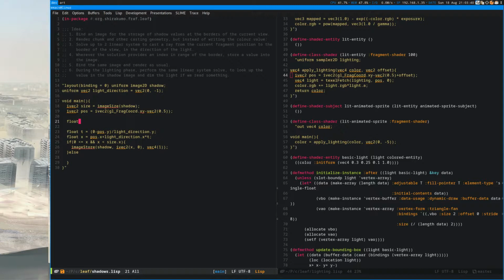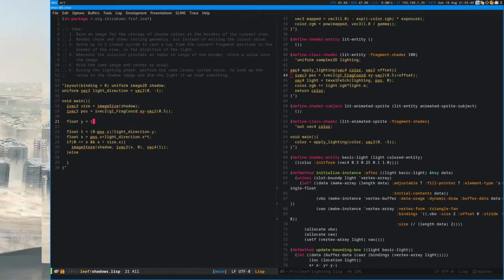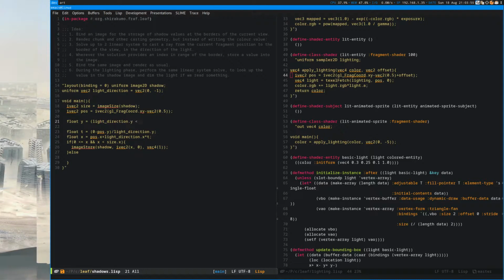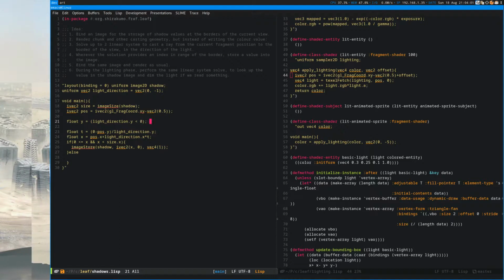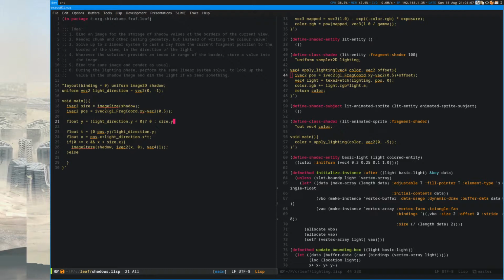Float y is, right, if direction dot y is smaller than 0, then y is 0. Otherwise, it is size dot y.